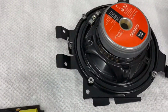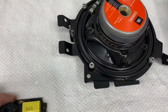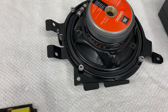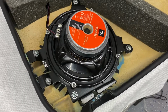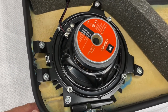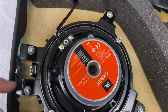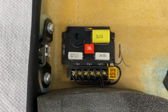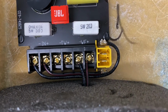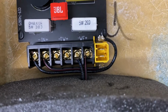So now that we finished this, now I can go ahead and get this glued down, get the speaker mounted in the door panel, and let me see if I can get it wired up, and I'll show you what that looks like. Well, here we go. We got it. Here's the woofer. It is now mounted in the door panel. And then you can see it's wired over here to the crossover. And you see I got it wired up. See how I got the original factory connector soldered in there? So it's all connected up.